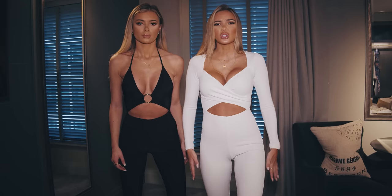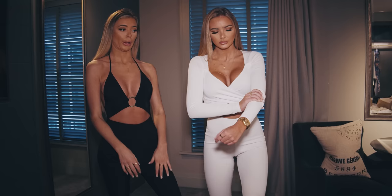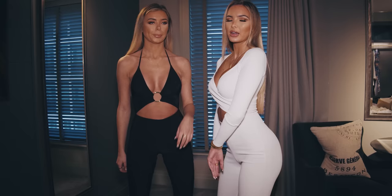But this is stretchy. It's completely, what's the word, opaque. Opaque, like no object in it. Well, anyway, what I'm saying is you can't see through this. Strange. I hate it when you can see through it, do you know what I'm saying? So yeah, Daisy's very opaque. Yeah, like a little opaque queen.